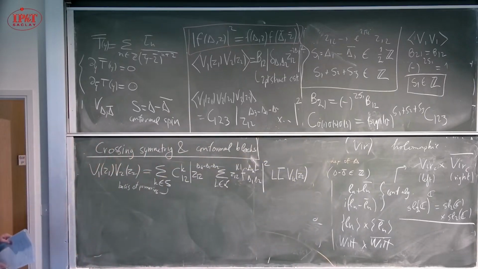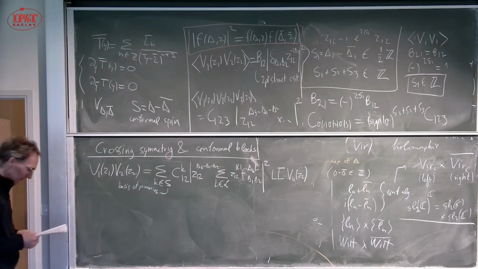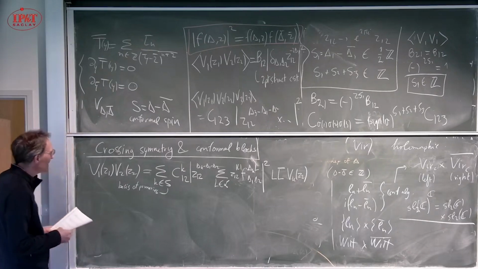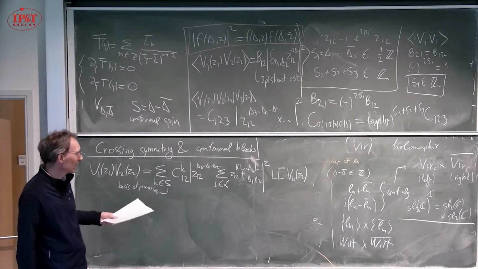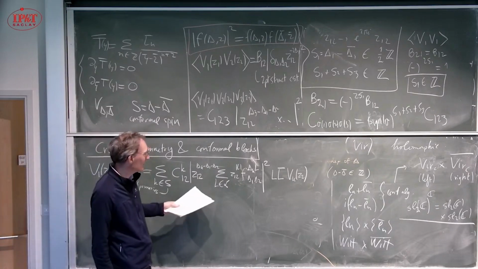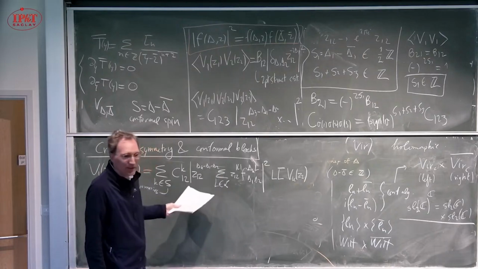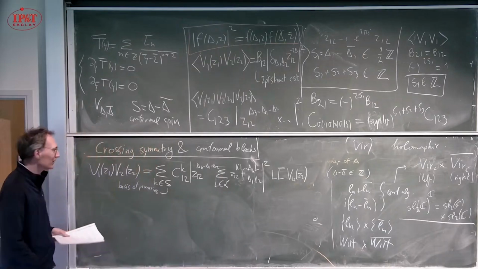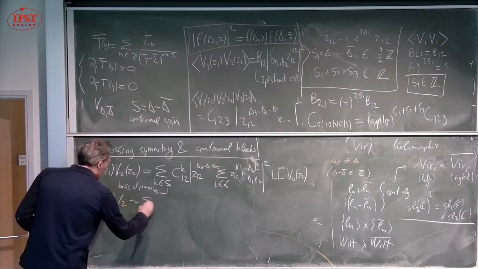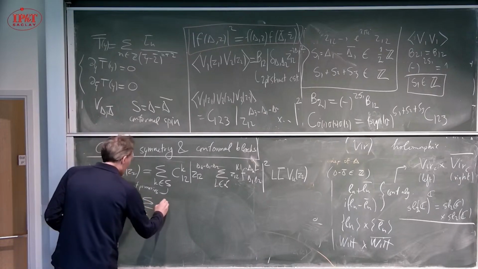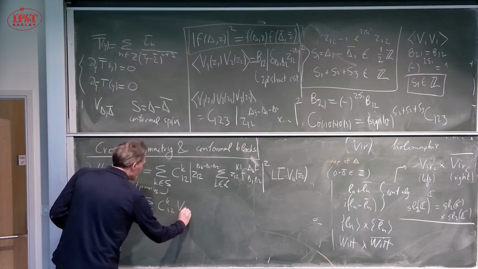So now that's the form of the OPE. And the idea is to insert this OPE inside correlation functions and see what constraints we obtain. So we'll begin with the simple case of the 3-point function. But we want to make our life, notations a bit easier by omitting all this stuff whenever we can afford it. So whenever we can, we write this OPE as V1 V2 equals sum over k of C_k12 V_k.